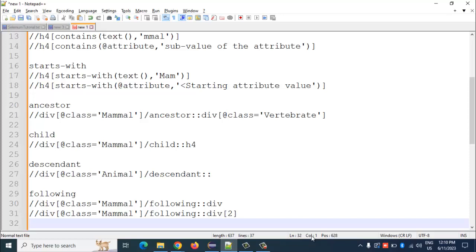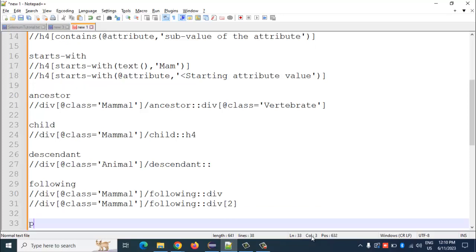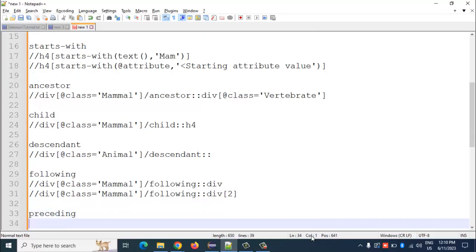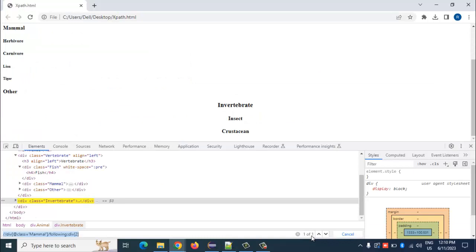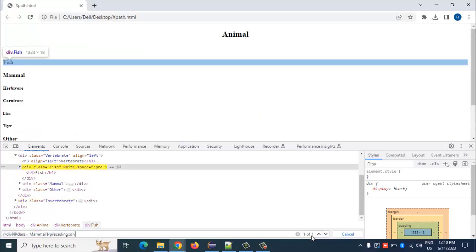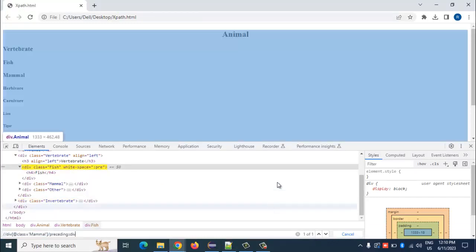Then you also have something called preceding. The opposite of following is preceding, right? So instead of following, I would say mammal and I would say preceding. What are the div objects which precede this mammal?